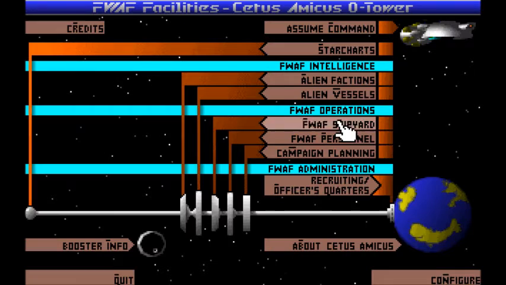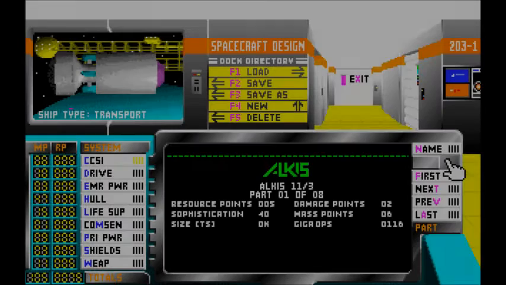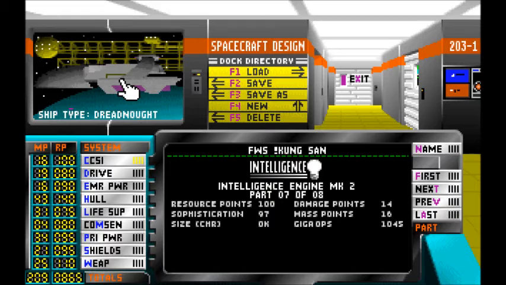So I was telling you about the shipyard. I was mentioning you could look up details on all the ships in the manual. Well, you can do that in the game as well, which I think is pretty cool. So, as you can see... Let's load a ship. Let's load the one we were just commanding. Let's take a look at it. That's a dreadnought. And these are the systems. Command and control system, drive system, emergency power.